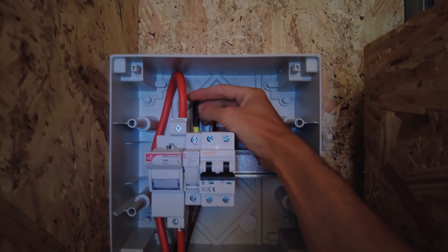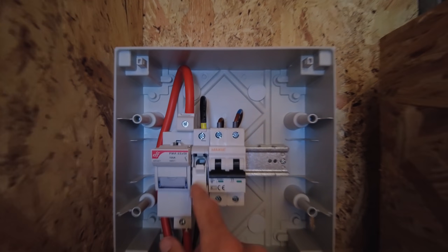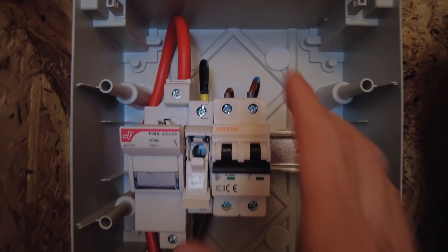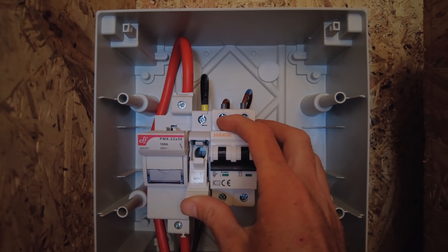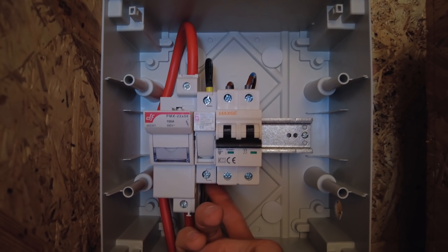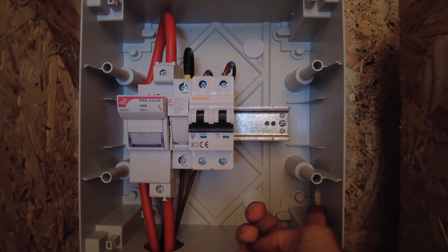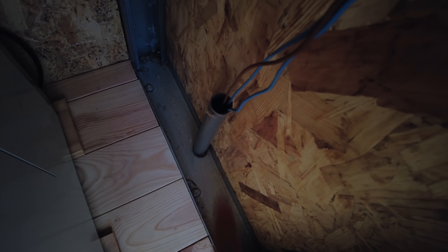The positive of the solar cable is here and will be interrupted by this fuse, because I don't want it connected until I want it to be. And then I'll be missing this cable — this positive will go over here on the right to the wall and out of the house through that pipe that I have here.